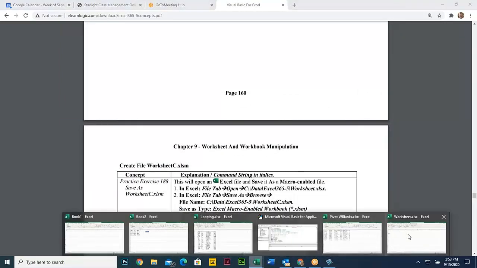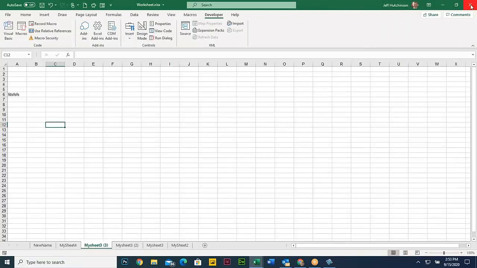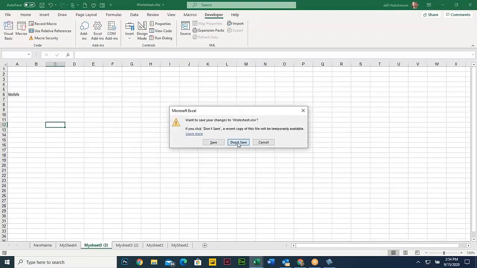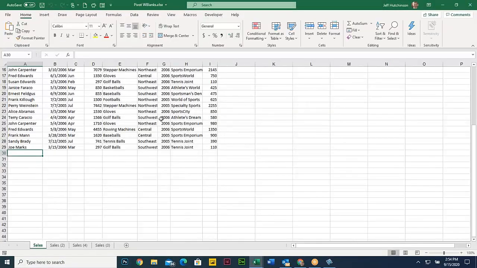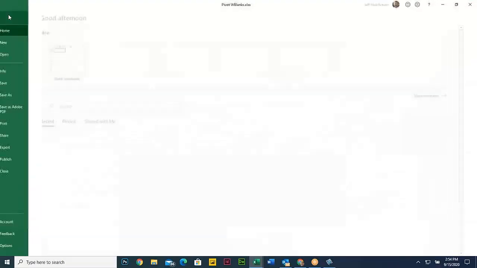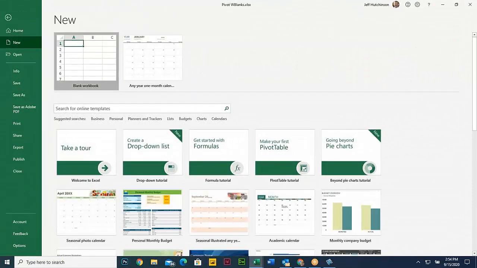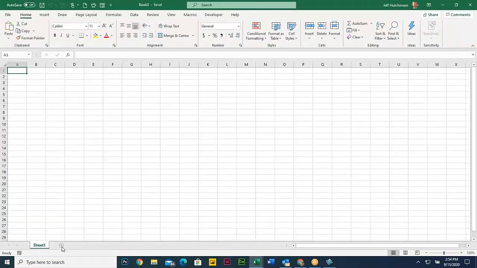Let's go through and close out that file so we have a nice clean file, or if anything, you can just create a new blank one, okay, if you want. So let's just create a new blank file. And we have sheet 1, we want to create sheet 2, sheet 3, and sheet 4. So let's create a little exercise to set up the sheets for us, rename the sheets for us, and put them in the right order.